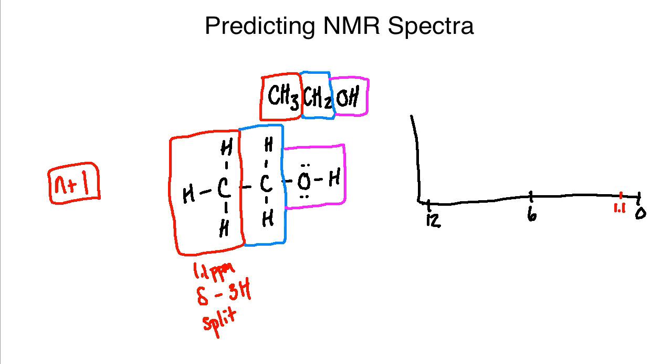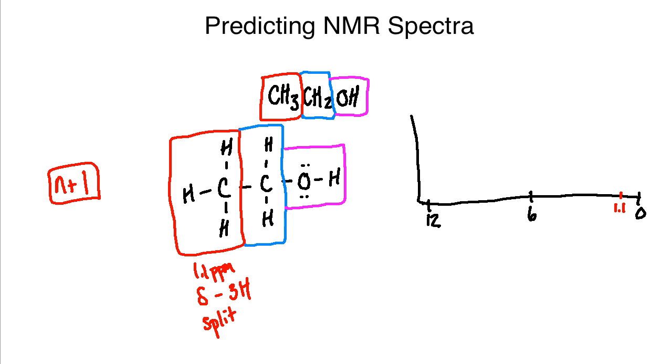So n is the number of neighboring hydrogens plus 1, and that's what our signal should be. Again, some people will get confused and they think that the number of splits has to do with the number of hydrogens. So if they see, for instance, 3 splits, so they see a triplet, they think that that means it must be 3 hydrogens. The splitting has nothing to do with the current number of hydrogens for that signal. It has to do with the neighboring number of hydrogens and how they affect the spin.